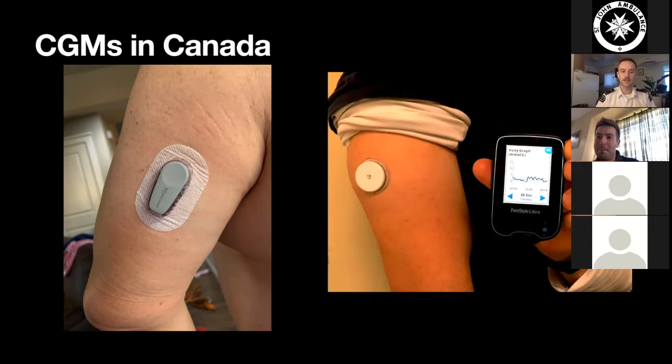Officially, particularly with the Dexcom, it is only approved in Canada for use on the stomach. And so some people do wear it there. I wear mine there sometimes. It just all depends. That said, because it just needs to be in subcutaneous tissue, essentially you can wear it anywhere that you have a pinchable amount of skin. So I wear mine on my arm quite frequently. I have fairly lean legs, but a lot of people find it's quite comfortable on their leg, like their upper thigh. Some people wear it on the top of their buttock. A lot of people wear it on their hip as well, really anywhere you can find that pinch.